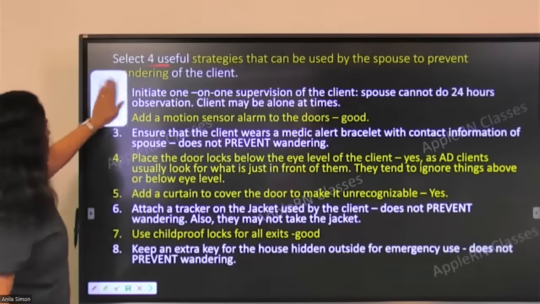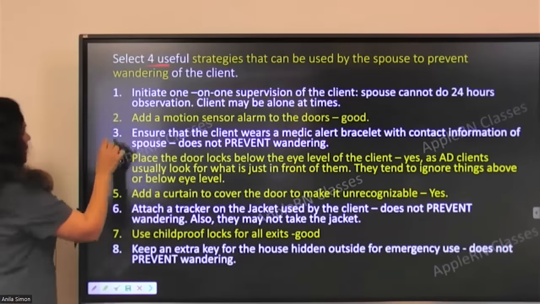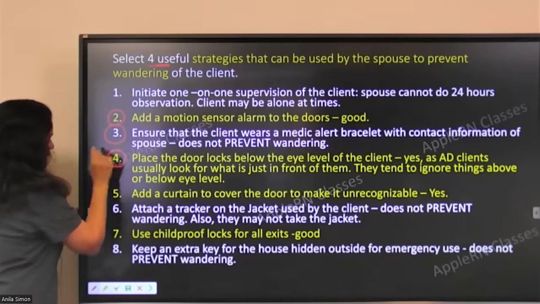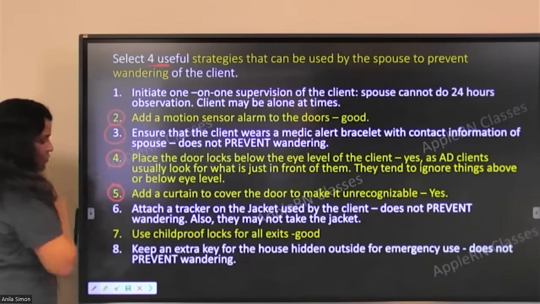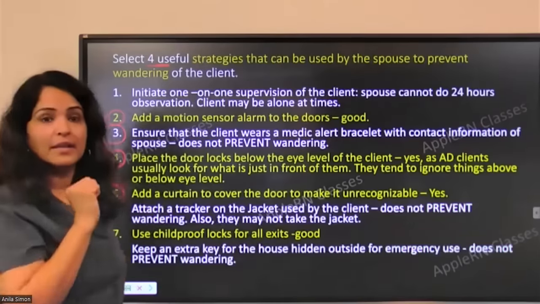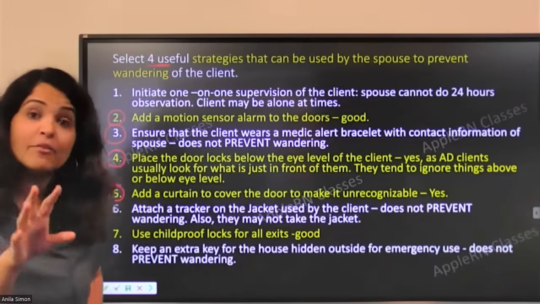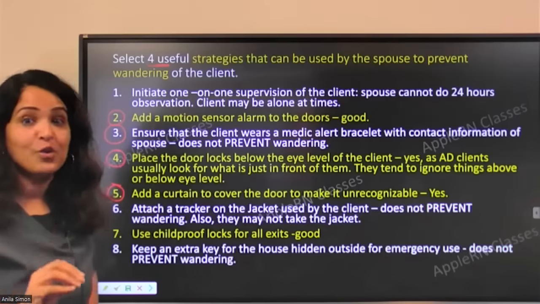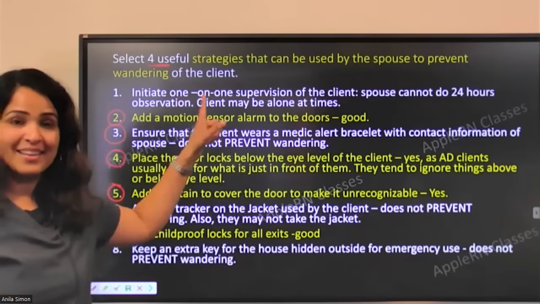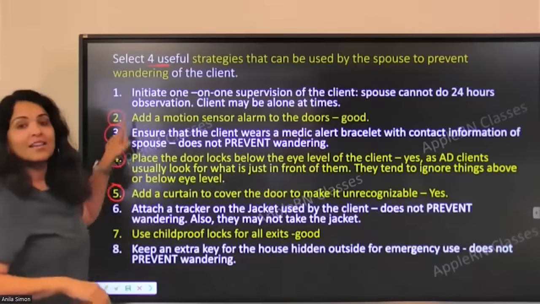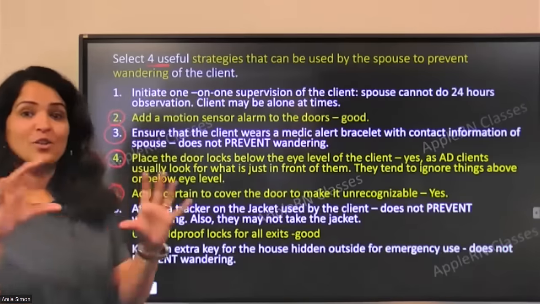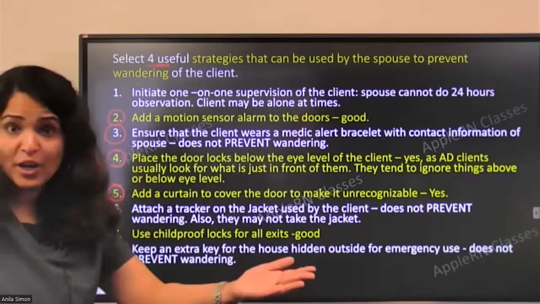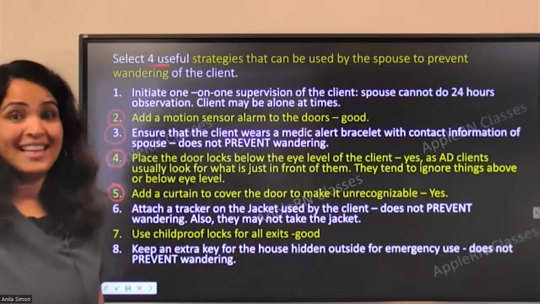Now let's say you selected this one, this one, this one, and this one. Okay, there were 4 of them, and these are the 4 options which you have selected. By the way, when you are doing these kinds of questions, the computer will not allow you to select 5, because once you try to click one more, it will give you a pop-up. It will not allow you to select more than 4, or whatever the question requests. If it says select 3, it will only allow you to select 3.